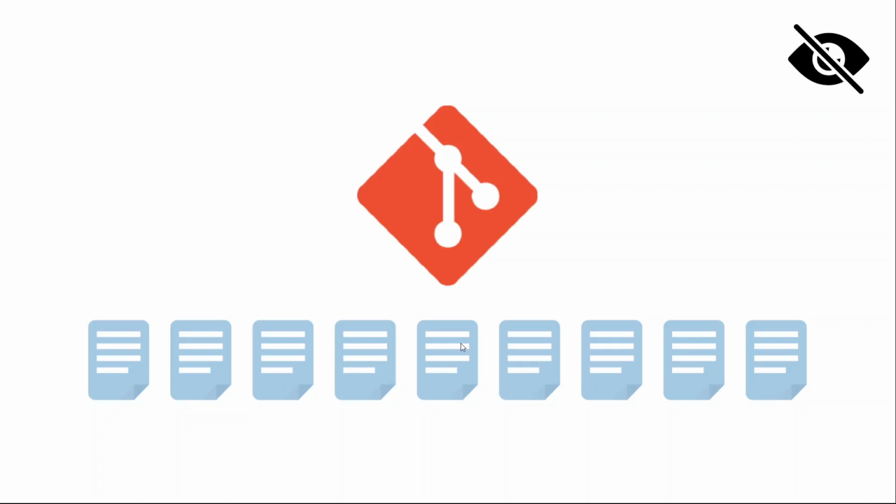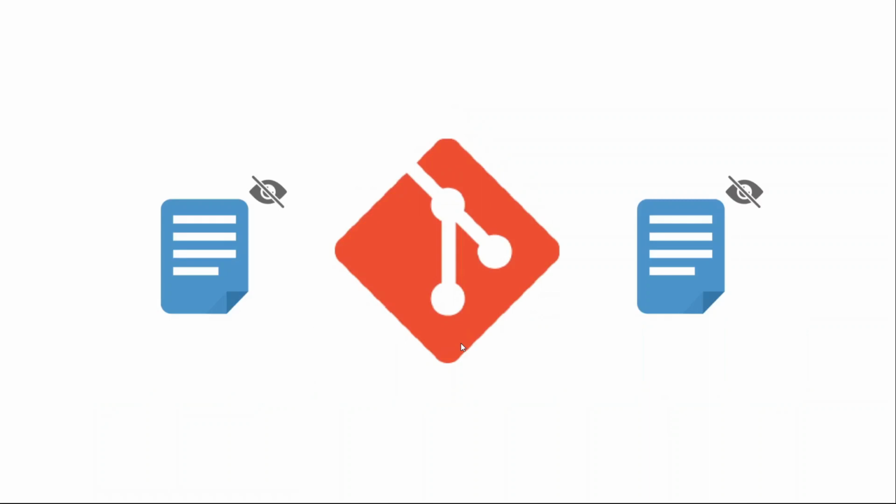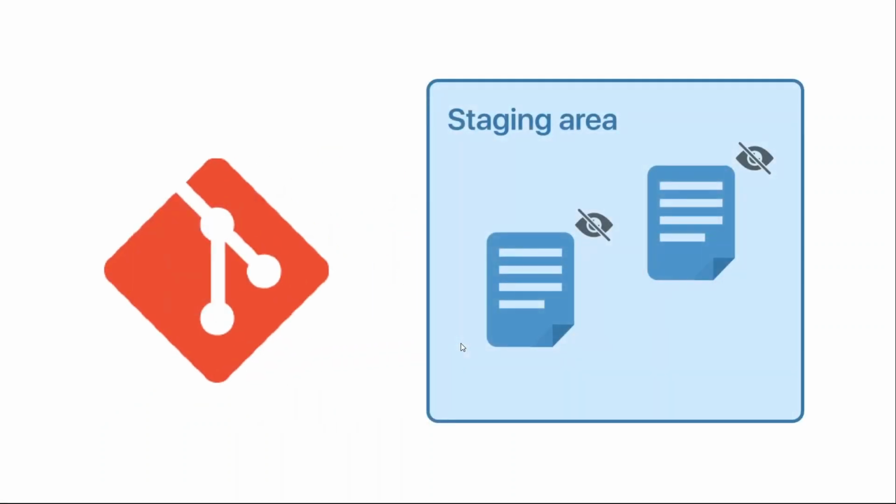So let's understand the basic flow of working with Git. In the beginning, you have untracked files. To track these files, you need to stage them. Staging means marking specific files so that Git can track them for the next commit. So you're basically telling Git that mark this specific file. I'll be saving this file in the next version. I'll be committing this file to the repository.